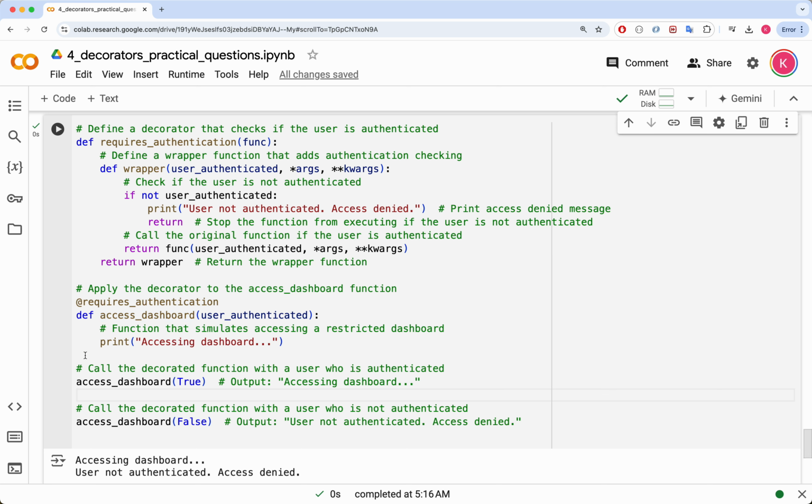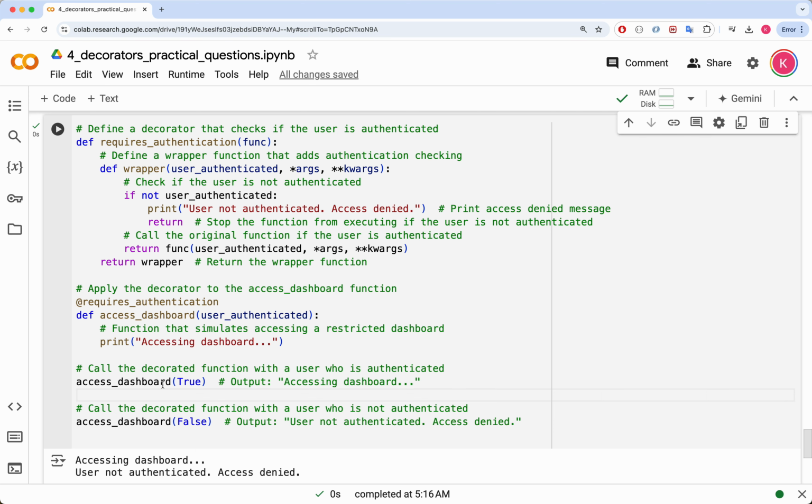However, when access_dashboard(False) is called, the decorator detects that the user is not authenticated and instead prints "user not authenticated. Access denied" without running the original function. This example showcases how decorators can be effectively used to add access control logic, ensuring only authorized users can execute certain functions without altering the function's core logic.